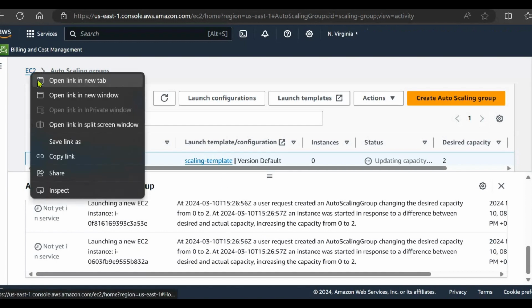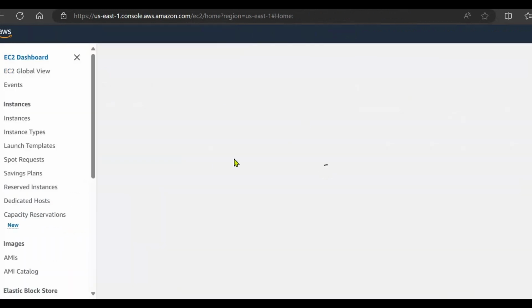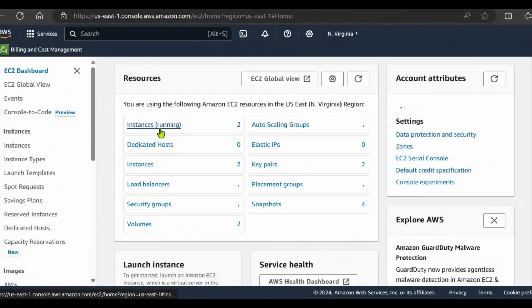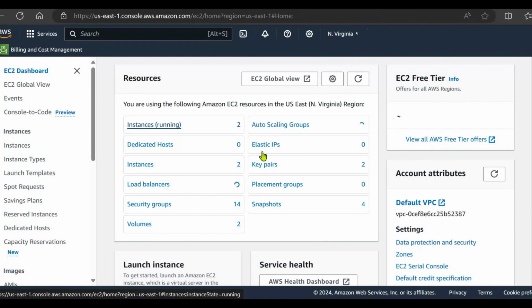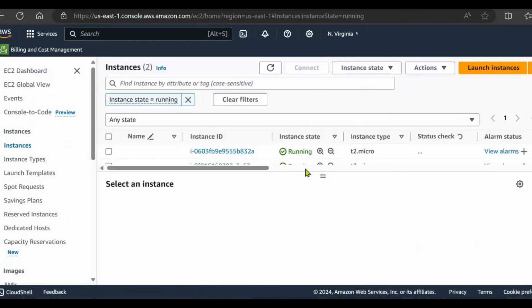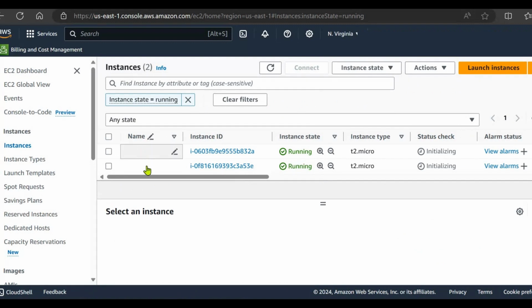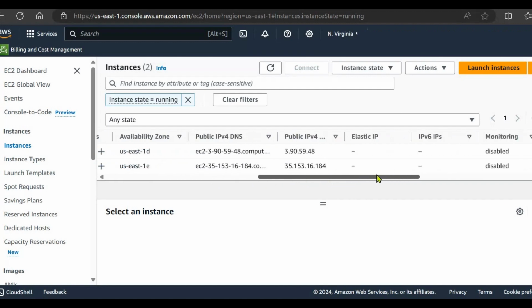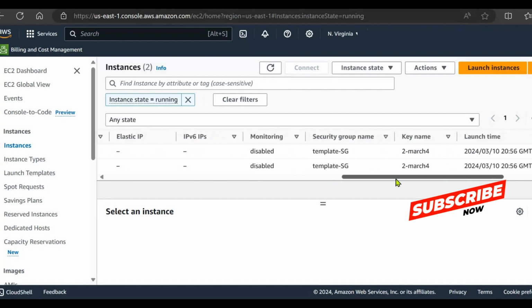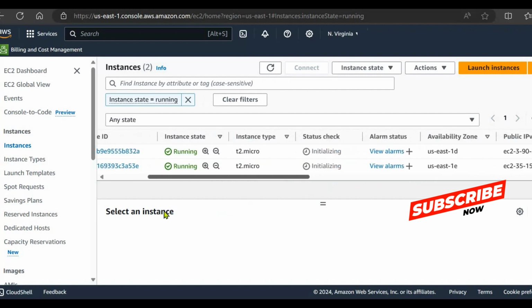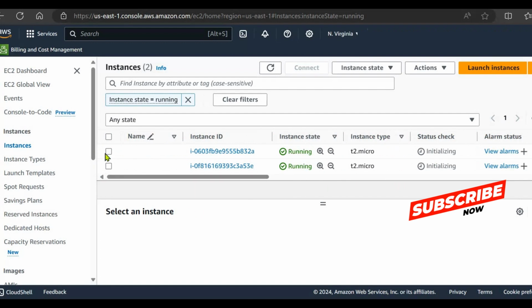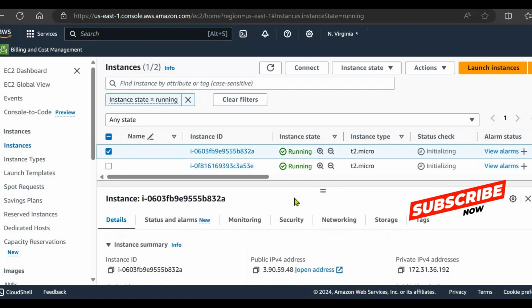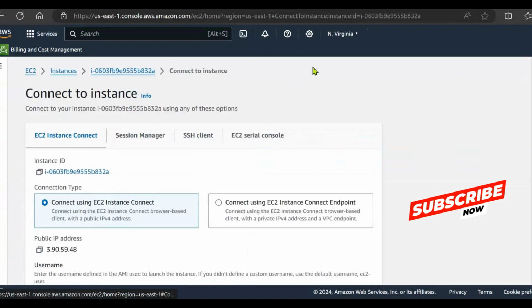So just open the EC2 dashboard in another tab and we can check the number of instances running. As I had not created any instances earlier, these are the instances without any name, and these are the instances launched by the auto scaling group as per the templates we have defined. So all the configuration is as per the template that you have defined in the launch template. Here you can also connect to your instances, as we have allowed the SSH traffic for these instances. So for this you can simply connect it.